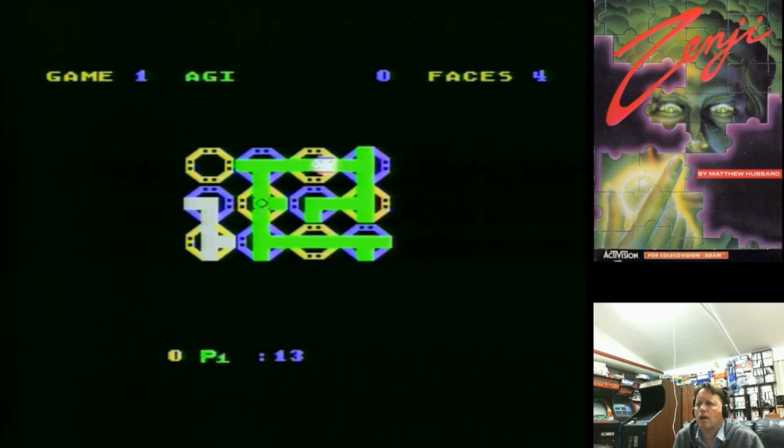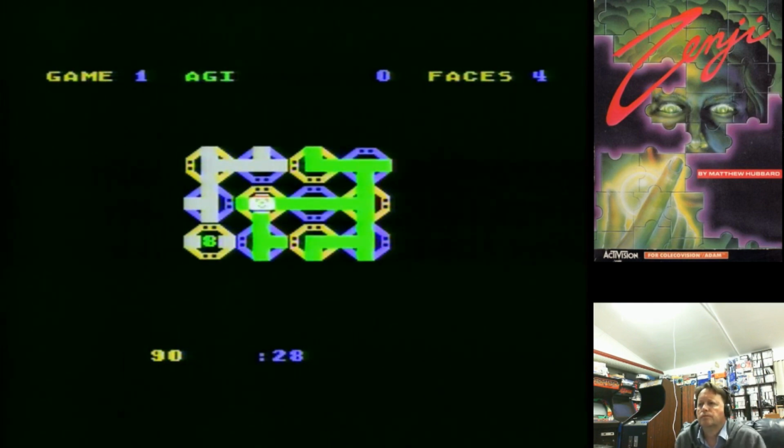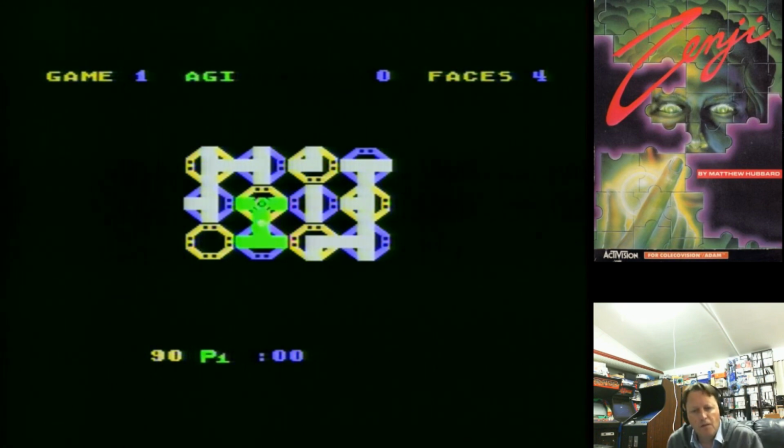What am I supposed to do? Can't remember now. Ha ha ha. Okay, you basically have to connect the whole thing together. If I had hooked up that bit a bit better. How am I supposed to do this? How do you get back? You can see I haven't played it for a little while. There we go. It's a puzzle game. I should like a puzzle game always.